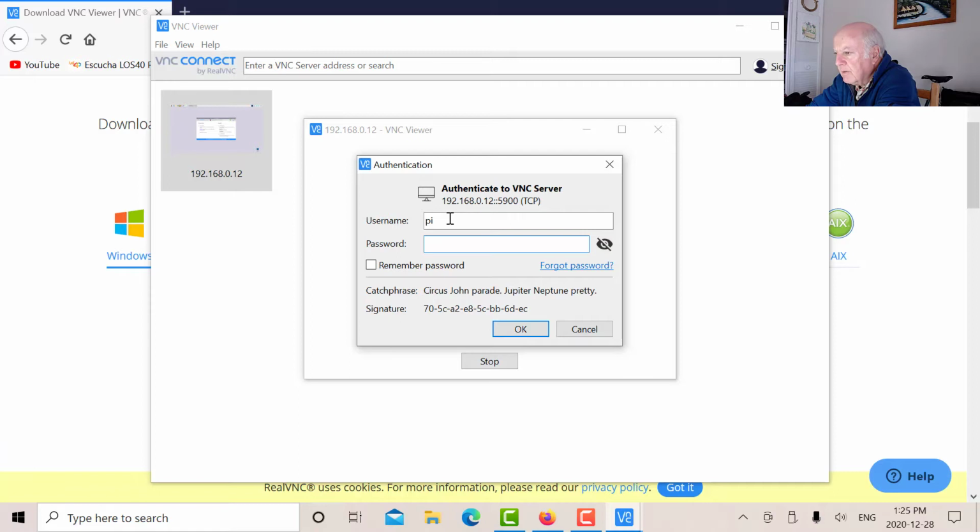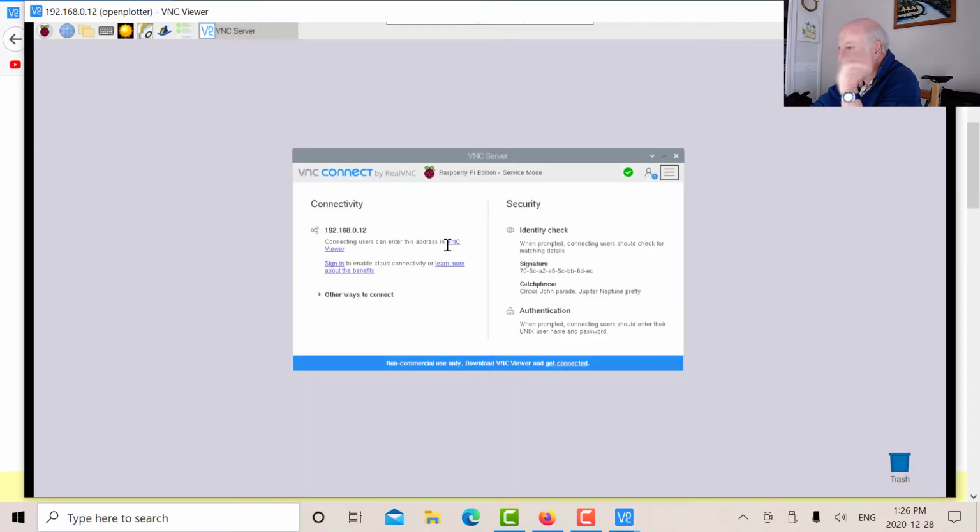When you install OpenPlotter, just after OpenPlotter installs, a bit of Raspberry Pi comes on, the Raspbian, and it asks you a few things, like for instance, set up your country, set up your keyboard language and layout and time zone, etc. And in there you have an option to set up your password. So I kept the username Pi and my password. I'm going to enter it now. Okay, so there we are.